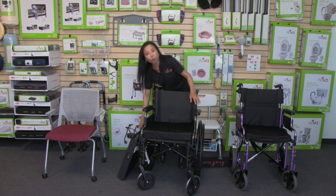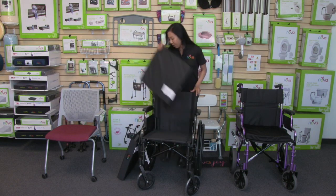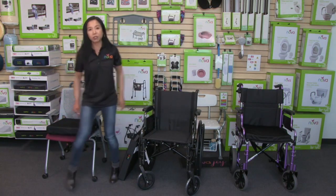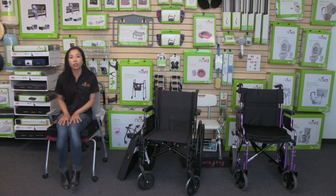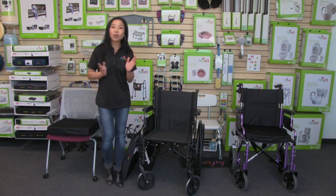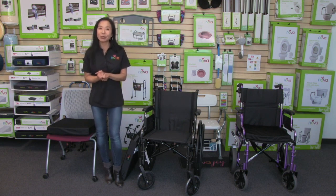You have a lot of options when it comes to sizes, and it's great for transport chairs, wheelchairs, and also on an office chair — because if you're sitting for a long period of time, this gives you so much support for long-term sitting. Those are the Nova gel foam cushions, and as with all of our products, it comes with care, use, and contact information so you can reach out to us anytime.